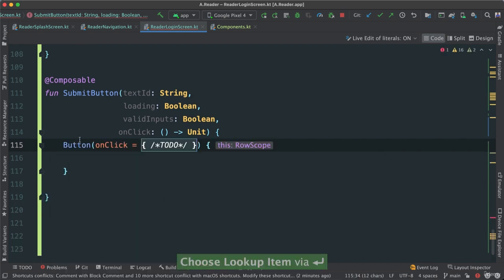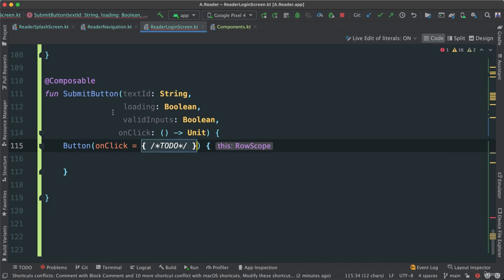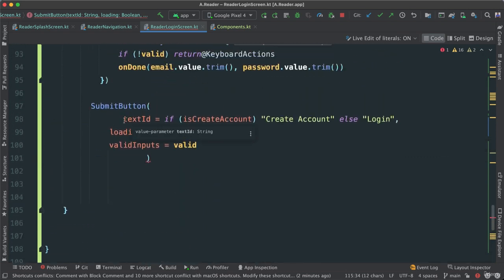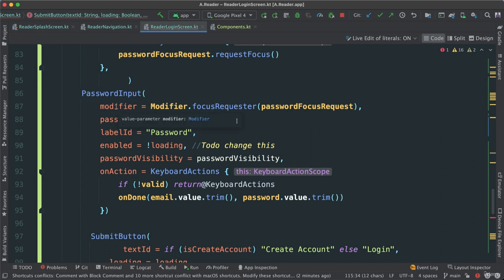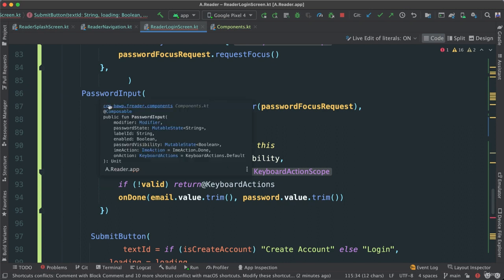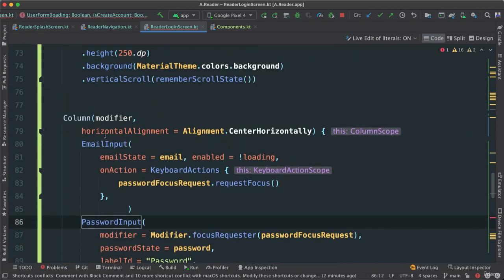And you may ask, why didn't I just create a button as it is straight here? Now, that's very possible, just like it was possible for us to create all of these passwords inputs directly by adding the outlined text field, right? But this gives us a little bit more flexibility, because let's say we decided later that we want to create another form, then we'll have to repeat ourselves. With this, we can just go ahead and call, for instance, the password input, or in this case, the email input, and pass different arguments, and then we're ready to go. So then we'll have a very consistent look as well.